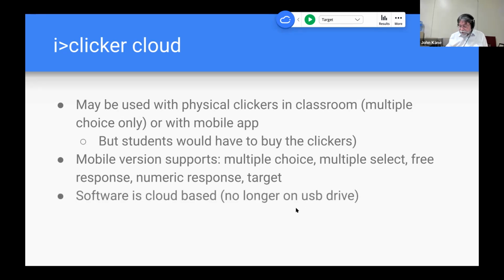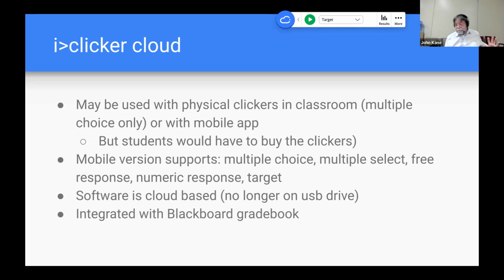And the other difference between what we have now and what we used to have is you log in on the web to run this. It's installed on all the desktop computers on campus. So you just sign in as an instructor to be able to access your courses. And it is integrated, or you can set up very easily integration with a Blackboard gradebook. You do that once, and from then on, the grades are just automatically ported over to it.